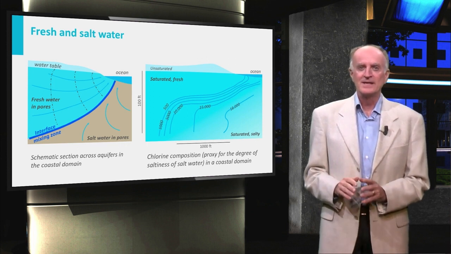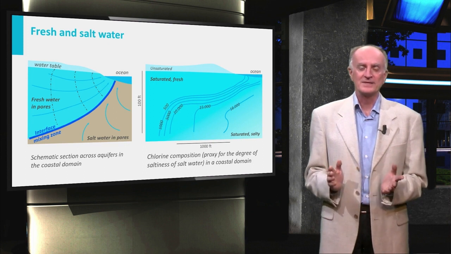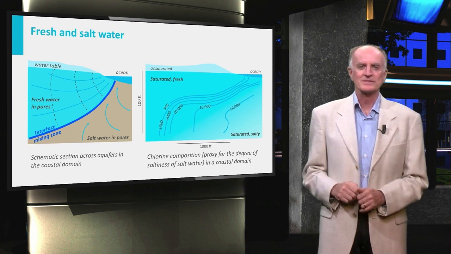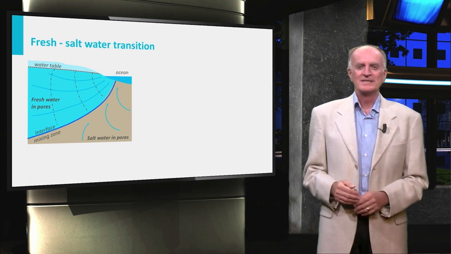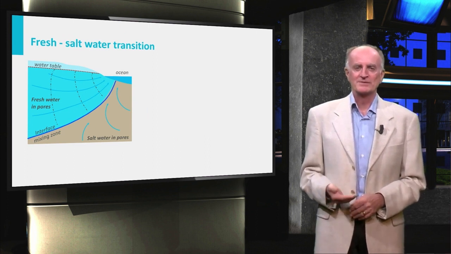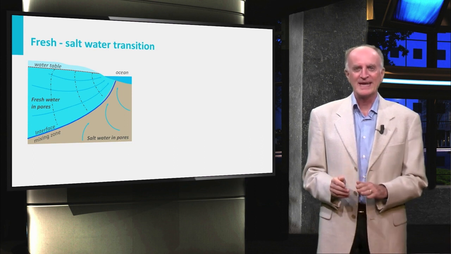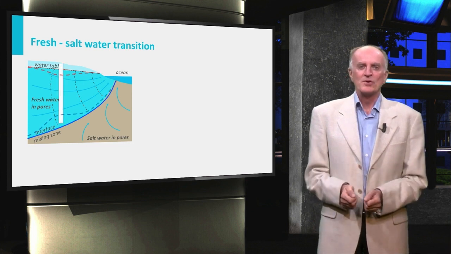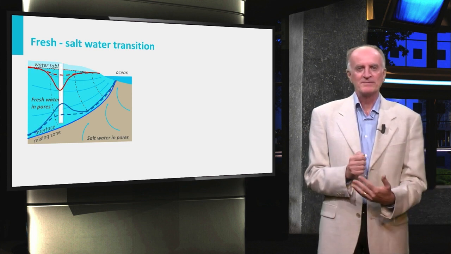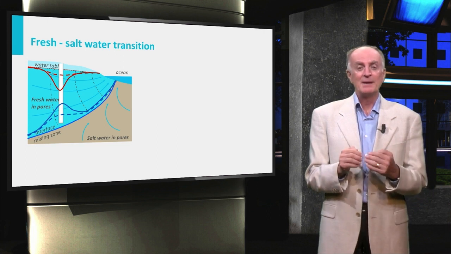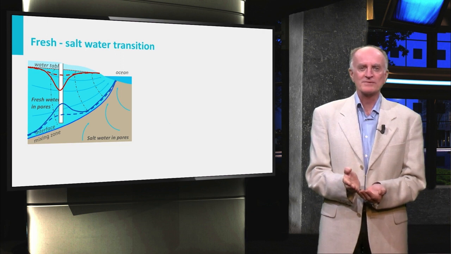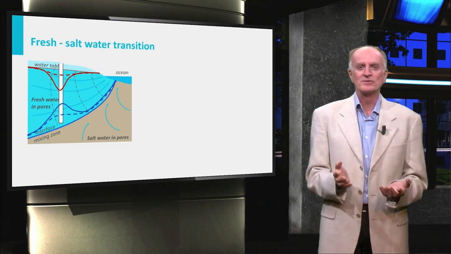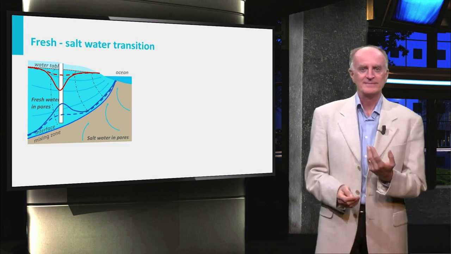At longer timescales, that of tens of years, things might be different in relationship with the decrease in precipitation predicted by some climate change models. Not surprisingly, human intervention can have a major impact on the position of the transition zone and therefore on the quality and quantity of water supplies in the coastal domain. If much more water is extracted than what can flow into the aquifer, then the water table will descend, and maybe more importantly, the fresh-salt water transition will rise and eventually might reach the bottom of the well bore. Salt water will start entering the well.